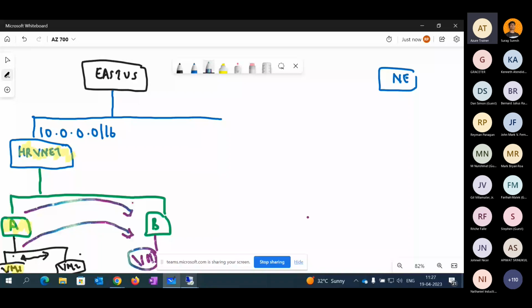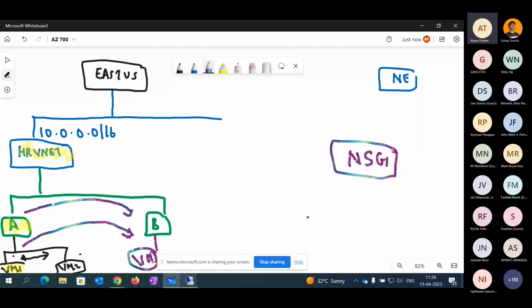VNet networks, yes, normal, yes, exactly, Abdul. By default, they will communicate with each other. If you want to block, or do any kind of communication management, you need to enable a feature called NSG, answering someone's question. Or if you want to do any kind of intra-subnet communication control, then we need to bring in a service called network security group.